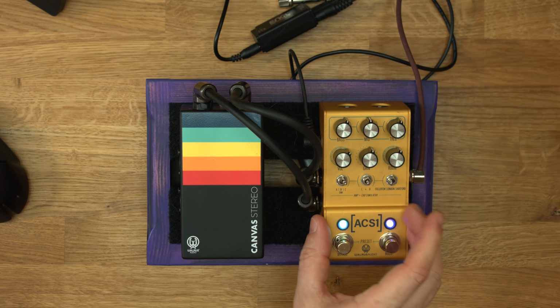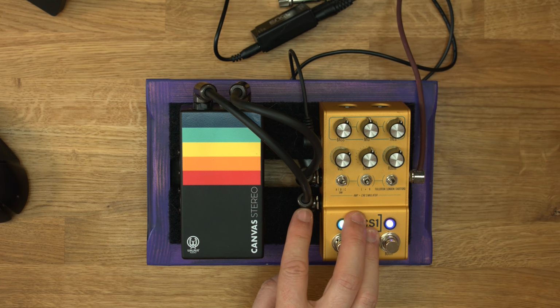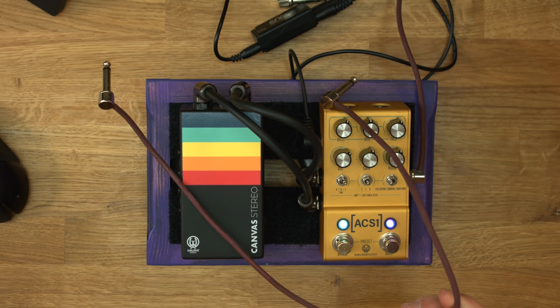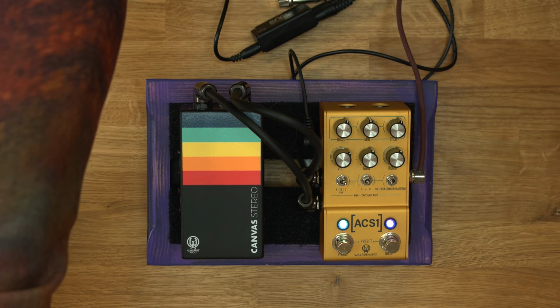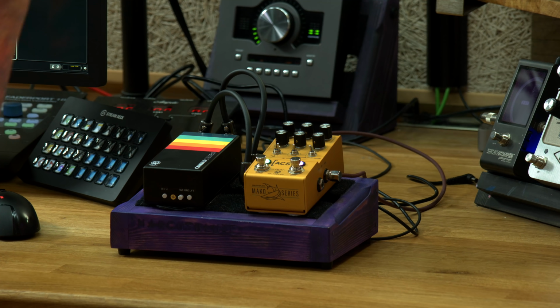What I would want to go into my recording situation, I put on the desk and plug into my interface. So let me illustrate. Here's my ACS1, which I use heavily, especially for stereo things, and it's got unbalanced outputs. I take an unbalanced high-end solderless patch cable, plug it in right here and go in the back here, right into this audio interface, which is about 40 centimeters away.